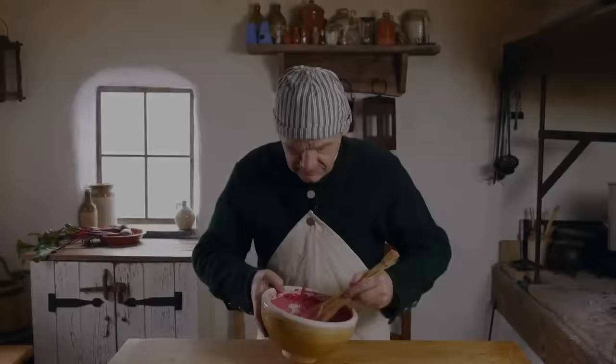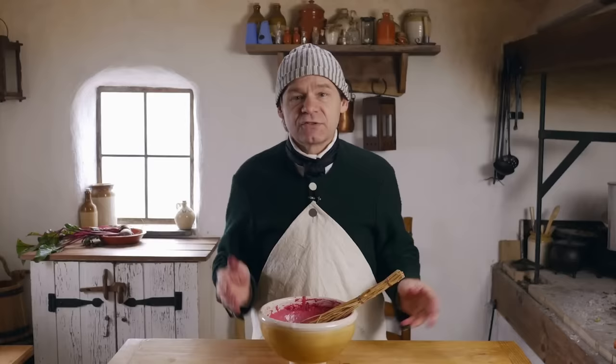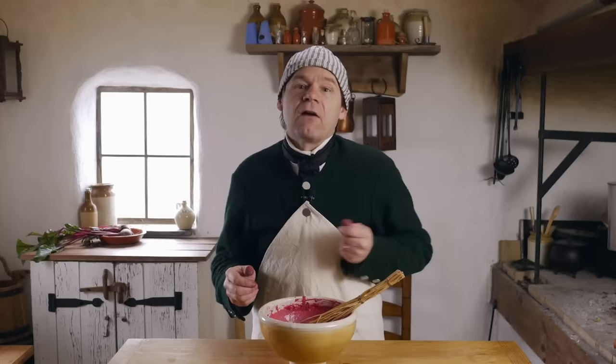Okay. We've whisked this for something like a half hour and beaten in a lot of air. And that's the point. That's the leavening for these pancakes. It's a real typical leavening for the late 18th century, early 19th century. We're not using anything like baking powder or baking soda. We're whipping air into those eggs, into our mixture. That's what's going to leaven this. This batter is ready to go.